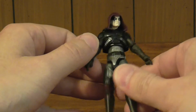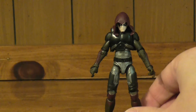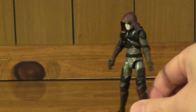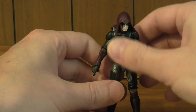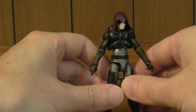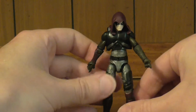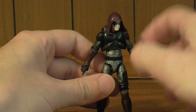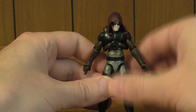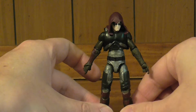So that web gear does not seem to work well with the figure very much. He is a nice looking figure. The paint apps look really nice on him. It's a decent overall design, but that piece of armor there, that chest piece, just does not look well with the rest of the figure.